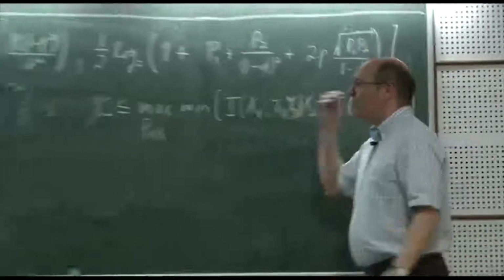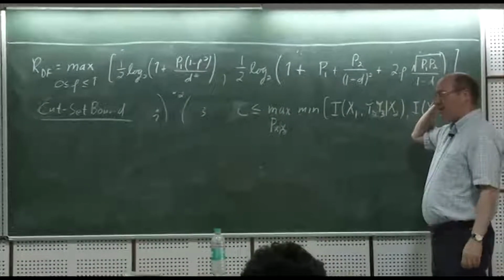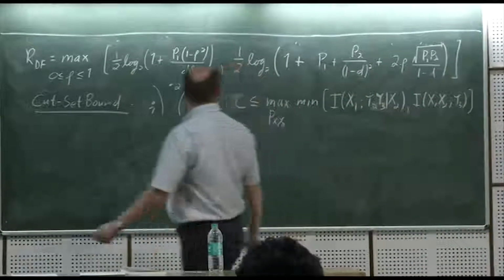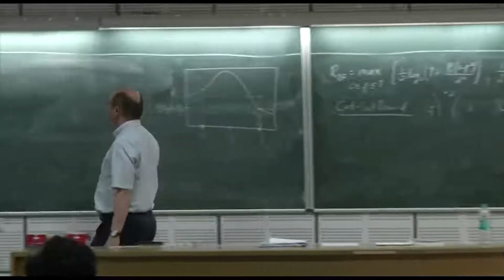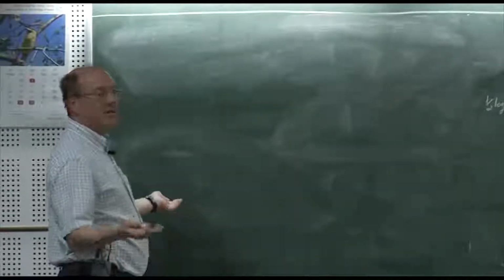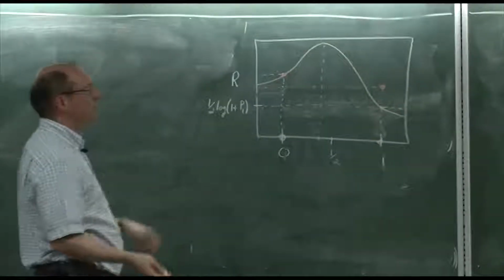So what I wanted to do is prove this Cutset bound formally for the relay channel. So that's what we want to prove. You'll see there's absolutely nothing strange about the proof. It's actually quite straightforward, which is why it's also so generally applicable. You don't need any special tricks to prove this.